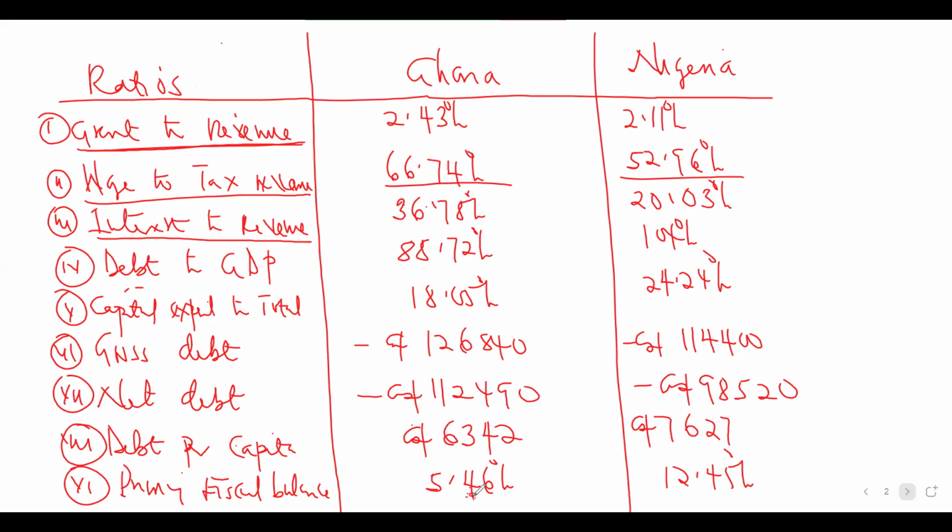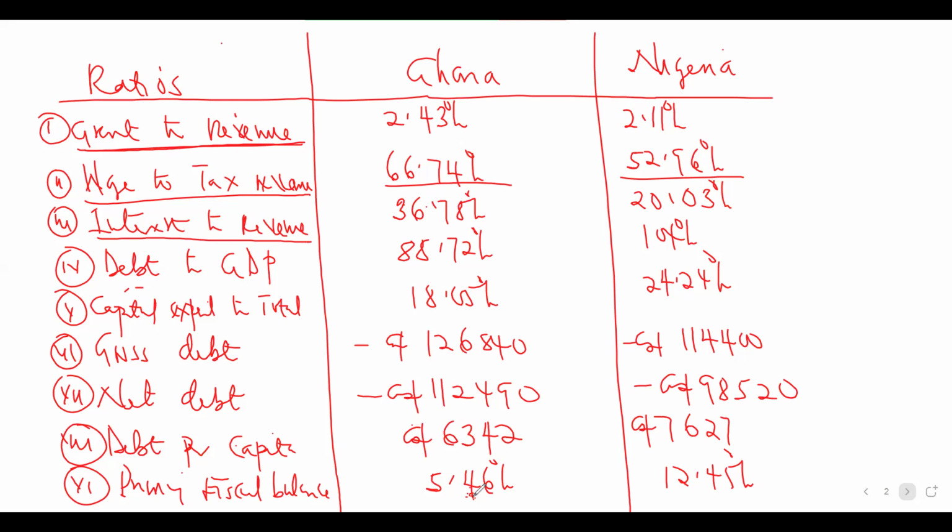You have to know that wage bill is what? It's an expense, isn't it? So the one with the lowest what? The one with the lowest rate will be the one doing better. And the one with the highest will be the one that is not doing better, because this is a cost. Okay. So wage bill or compensation for employees seems to be the highest expenditure item of Ghana as compared to Nigeria.